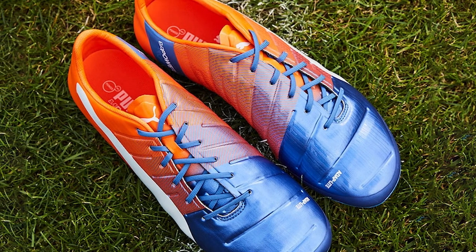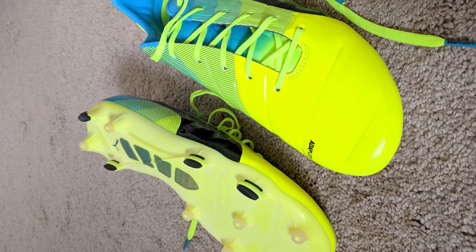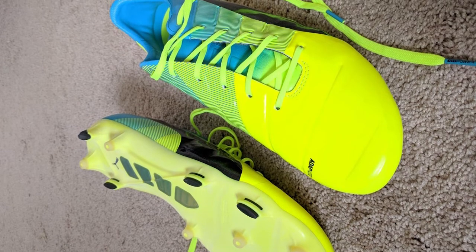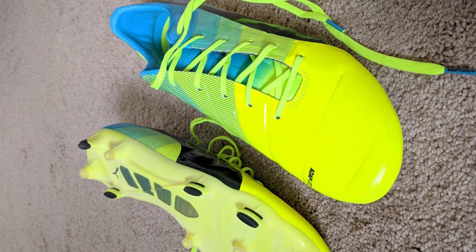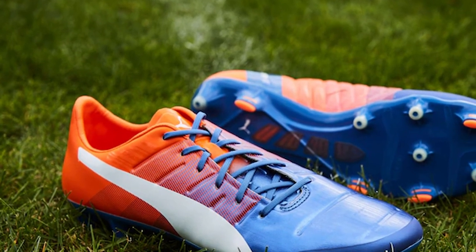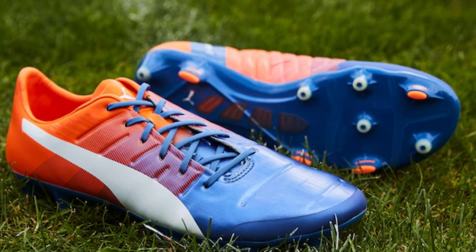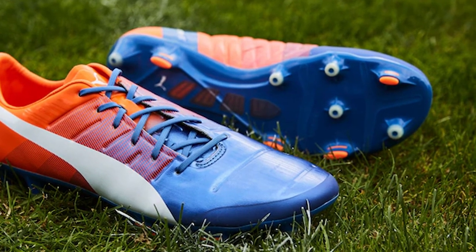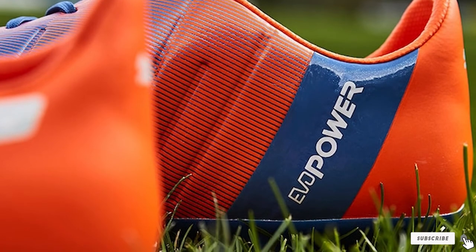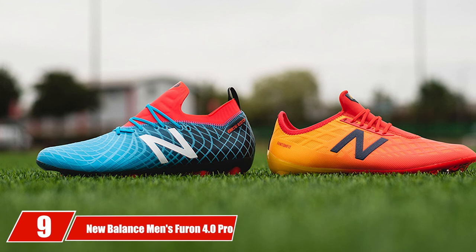This is perfect for defenders, as center backs are the last players to ever be substituted. The cleats are quite wide, which is great for those who don't have narrow feet; however, this has affected the fit somewhat — they don't feel super snug for most players. They are quite reasonably priced, though. While they're not the most durable and can wear out and fade over time, on the whole, if you're after a reasonably priced cleat with a wider fit, this is a great choice.